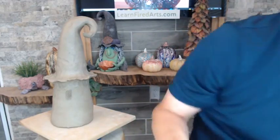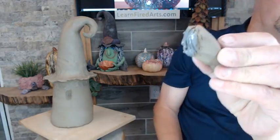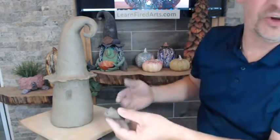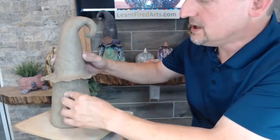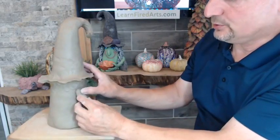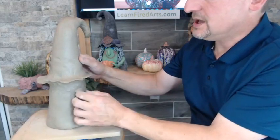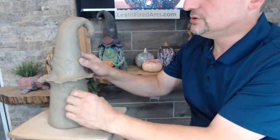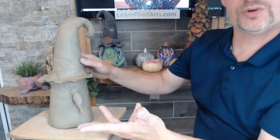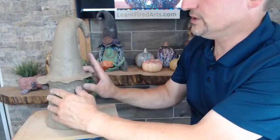Generally, you want to make sure the slip you're working with is compatible and shrinks at the same rate as the clay body that you're working with. This happens to be slip that I use for casting. It's a little bit grayer in color, but it fires out more white, where the Raku fires out more pink. But I know that they are compatible, and I don't have to worry about pieces falling off. If you use two different clay bodies that aren't compatible, the clay can shrink more in firing, and the piece can actually fall off if one shrinks more than the other.